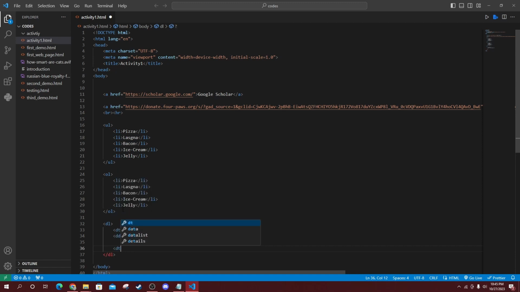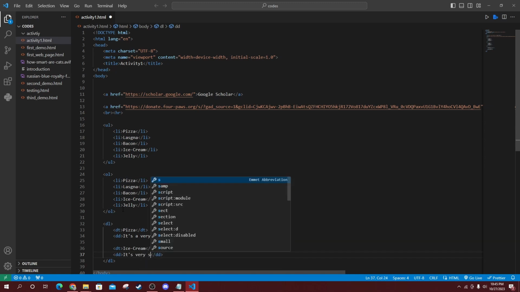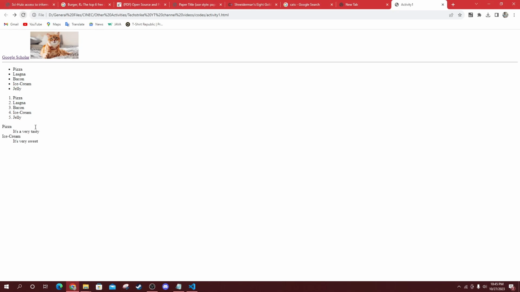Let's provide another description list entry, DT ice cream. Description: it's very sweet. Let's see. Yeah, it's like that. Pizza: under that title, it says it's very tasty. Ice cream: under it says it's very sweet. Likewise.